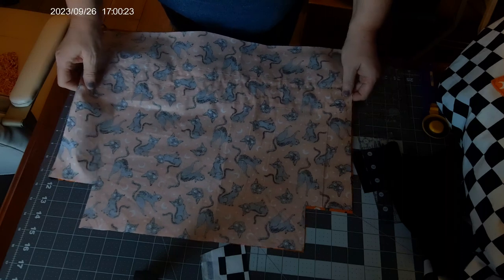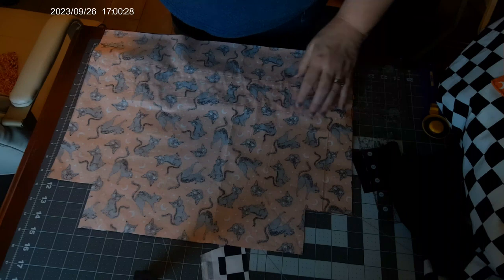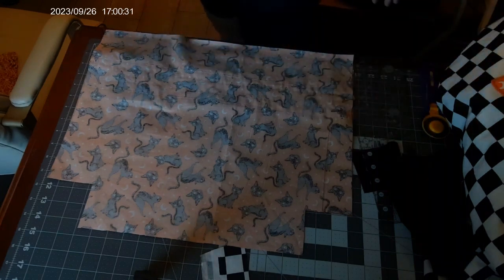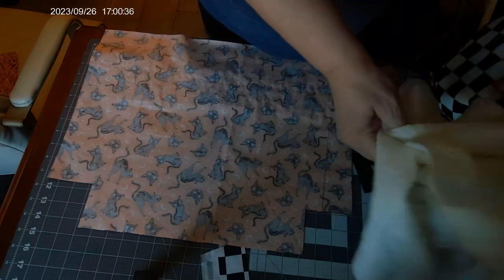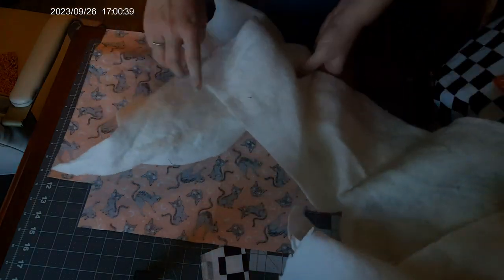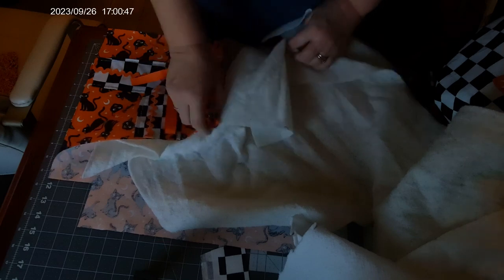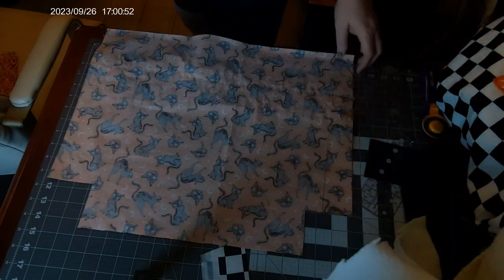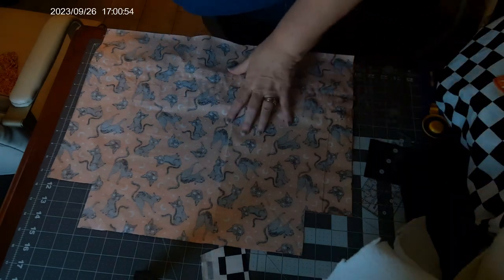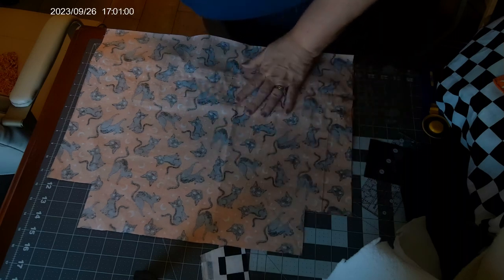You know, this is just a basic bag. You can go hog wild on this. You can line it. If you wanted to stabilize it, you can use bag stabilizer. You could use batting. If you did batting, you can cut out your batting the same shape and then go ahead and quilt it before putting the right sides together. And you would put batting on both sides, front and back, and quilt them. And the same thing if you wanted to use bag stabilizer, you could put it on the front and the back, quilt it first before doing this.